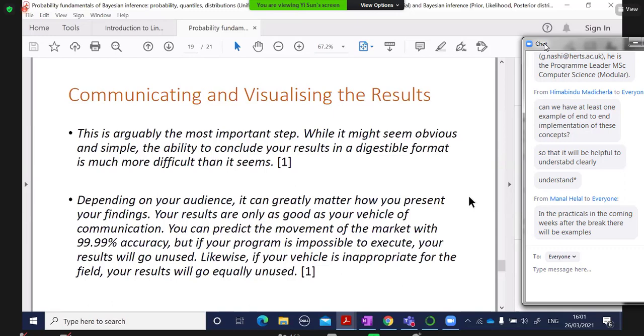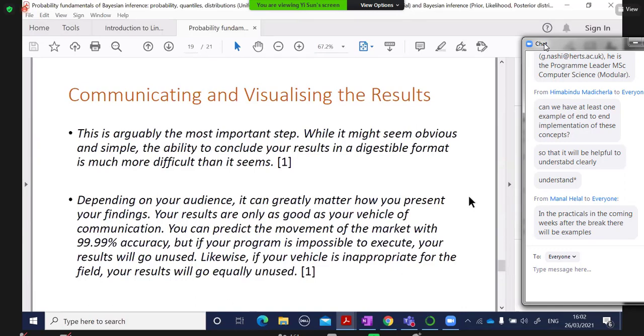So, representing your results in your report is a very important step. It's not just that you put your figures into the report and then say nothing about it. That is wrong. You need to put results there and then give your analysis. As I said earlier, you need discussions about those figures, telling your audience, your readers, what you want them to see from those results. That is very important.